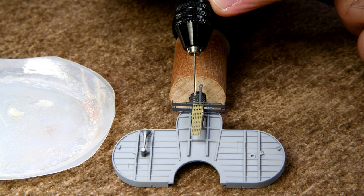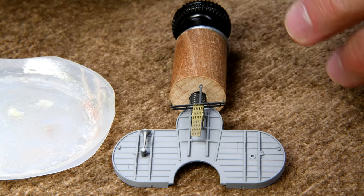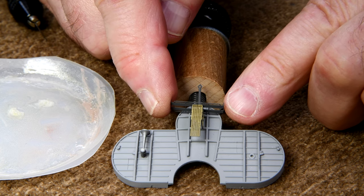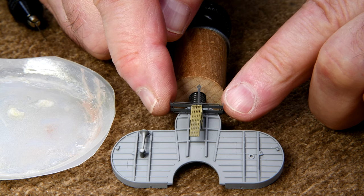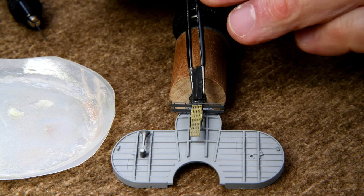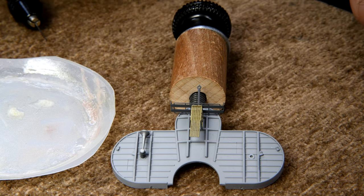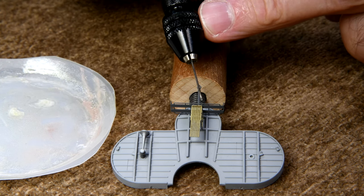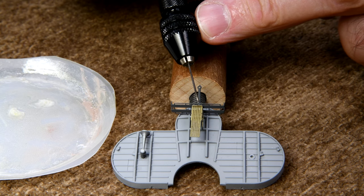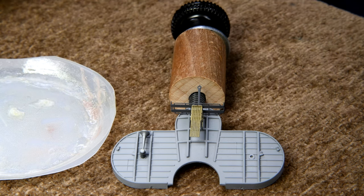I think if I can just get a little bit right in there. Oops, it moved. CA is still liquidy, so that's good. I just gently touch it here. You know what? CA set up, and it's set up in the right place. Let's give it a tiny bit more here. Okay, now I'll let that cure and then I can turn it around and do the other spots.